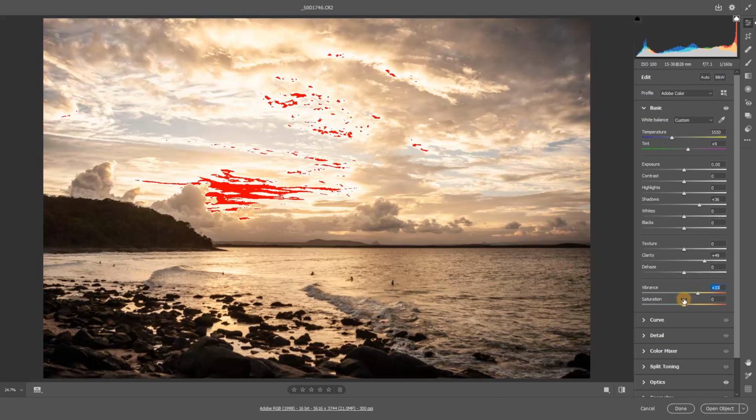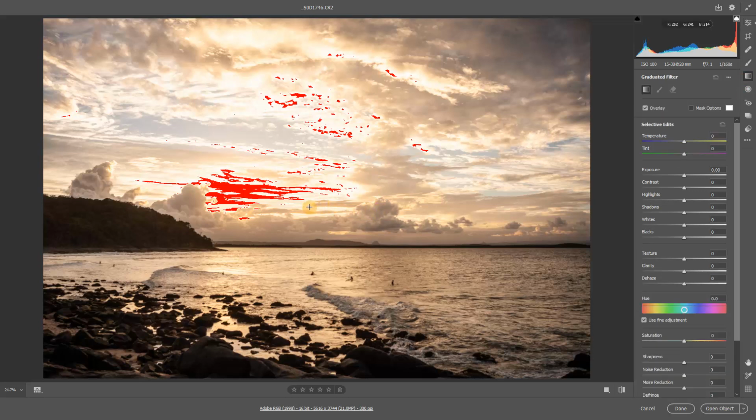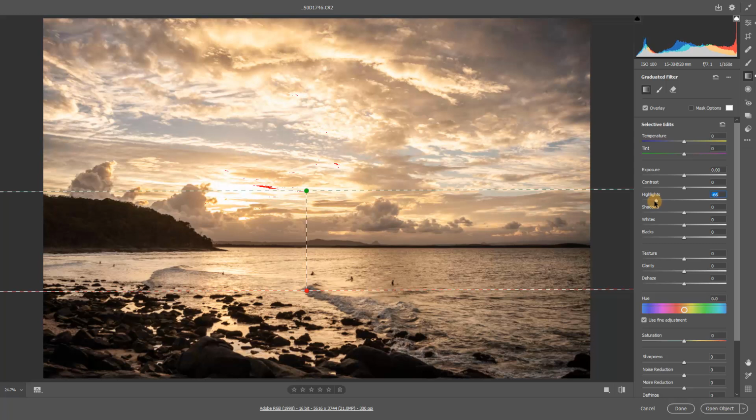Now that doesn't look too bad, but of course the next thing we've got to look at is that sky. Well, I think what we'll do here is apply a graduated filter. So from the right hand side of Adobe Camera Raw, this is 2020 version of course, I'm going to select that. I'm going to draw a line just across the horizon, starting, well, you'll see, from the green dot to the red dot, something like that. And what I'm going to do is to drop down the exposure and the highlights. Let's take some of the highlights and we'll see a lot of that clipping warning disappear. But we've still got quite white areas here, which hopefully we can deal with a little later.